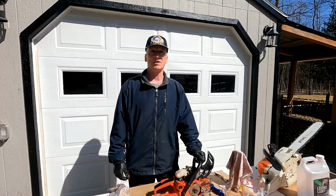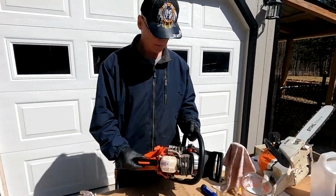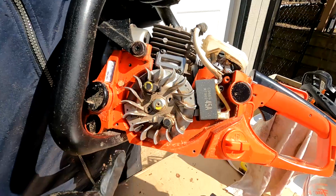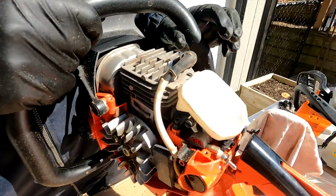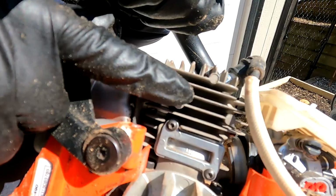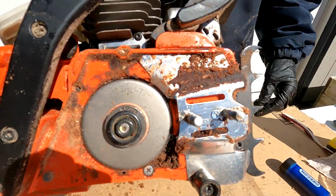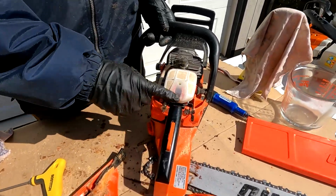Okay guys, I've got the saw all apart, so let's take a look at all the dirty parts. Let's start with the engine itself. You can see here on the flywheel, all the dirt and debris in there that's around the spring here, all the darkness in there. On the other side, you get a little bit of dirt around the air filter. I'm not sure if you can see inside where the cylinder fins are. It's dirty in there. And then on the other side where the chain and the bar go, you can see it's pretty gummed up there. If we look around the air filter, it's fairly clean.